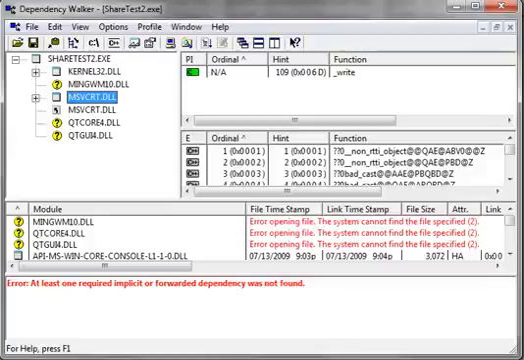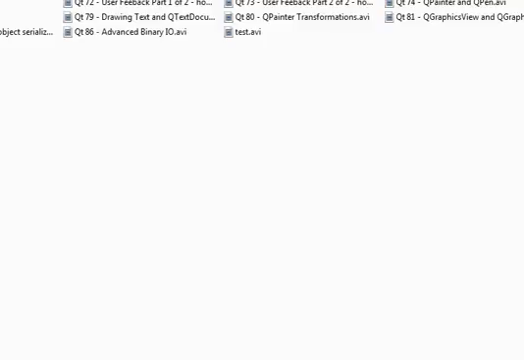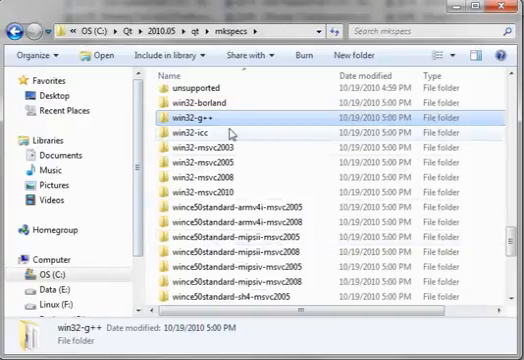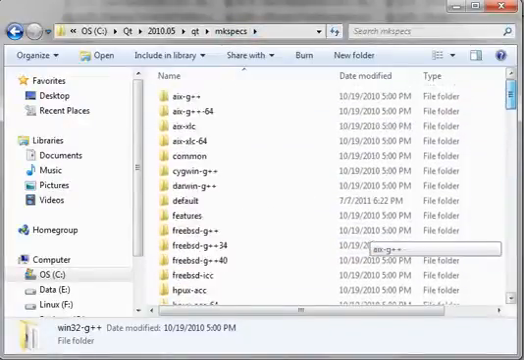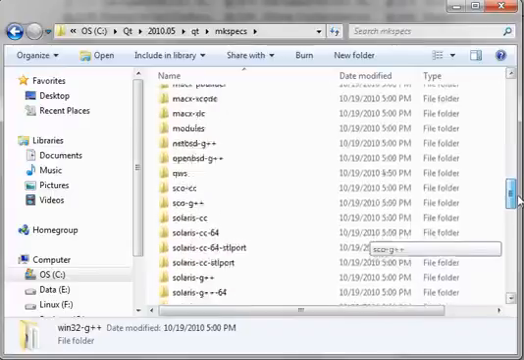All right, first thing we need to do is set up what's called a make spec. In your Qt directory, I have it on the C drive, Qt 2010.05, qmake, mkspecs. These are all the make specs for all the different operating systems and compilers that Qt supports.